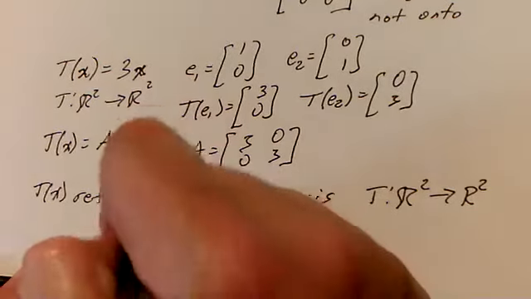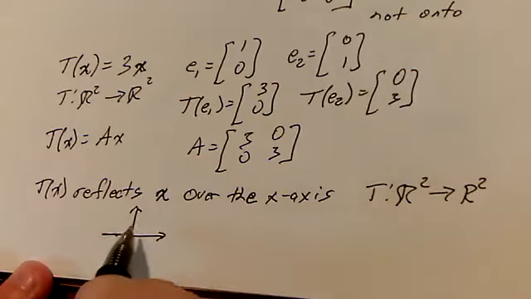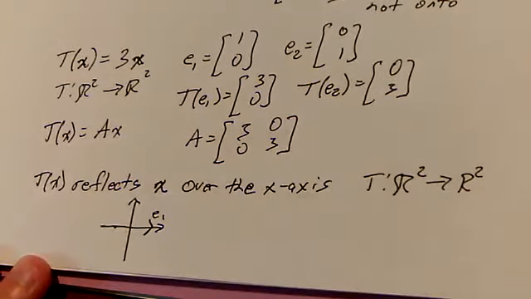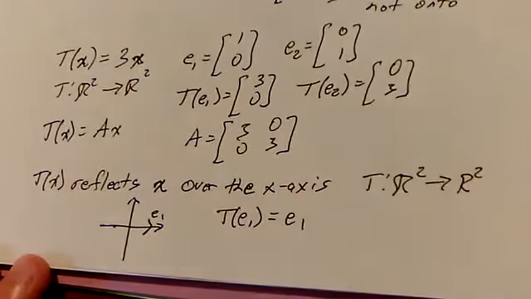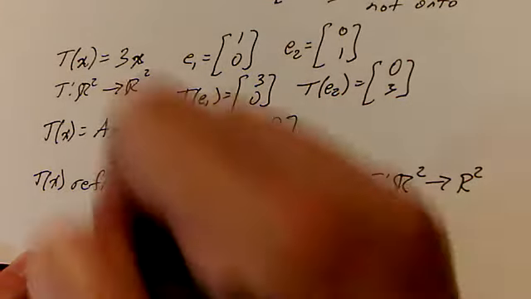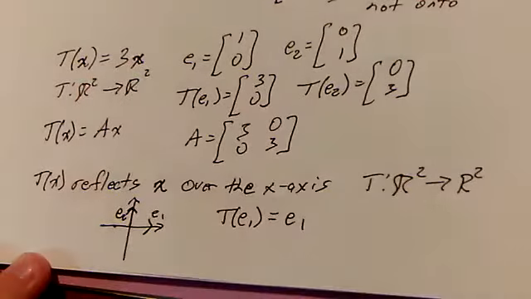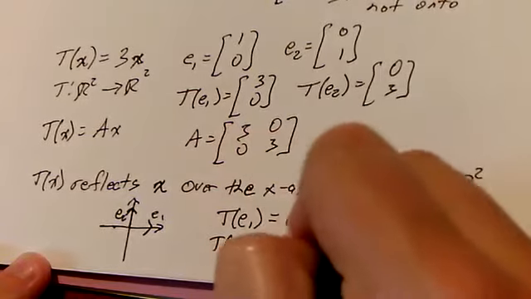So let's think about what the picture of this looks like. The picture is very valuable here. I have this vector along the x-axis, (1, 0). This is my E1 vector. When I reflect it over the x-axis, I'm sitting on the x-axis, so it's not actually going to go anywhere. But my E2 vector going up the y-axis, when it reflects over the x-axis, T of E2 is going to actually be negative E2.